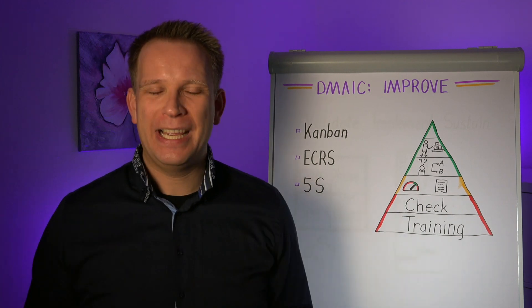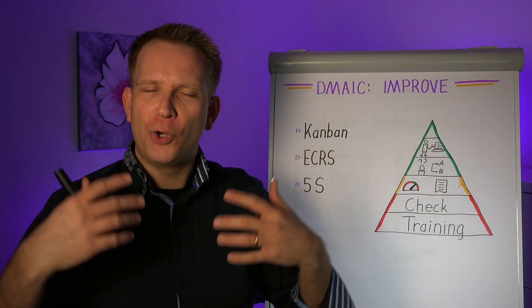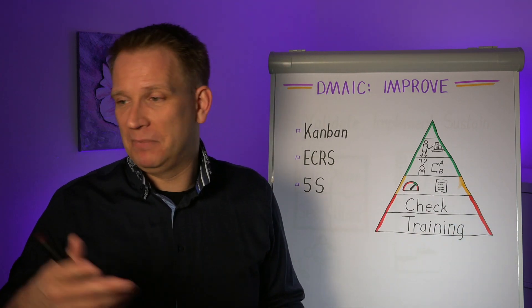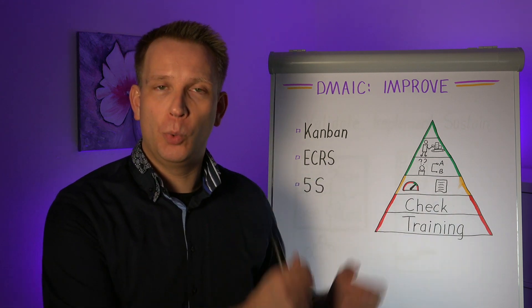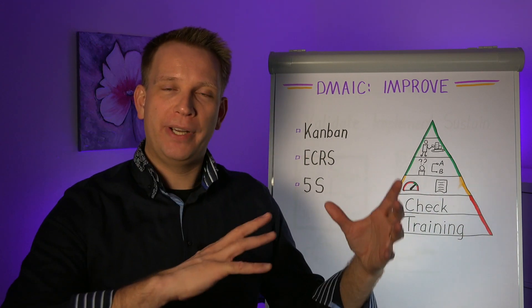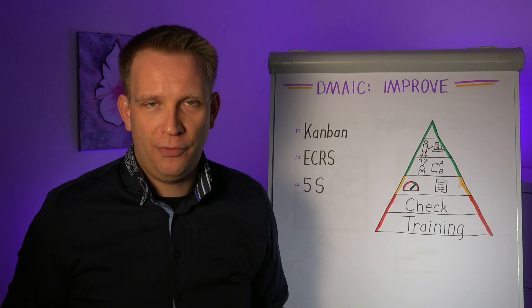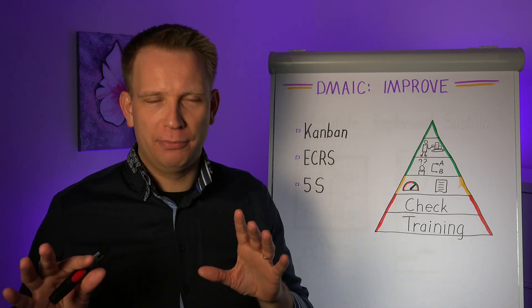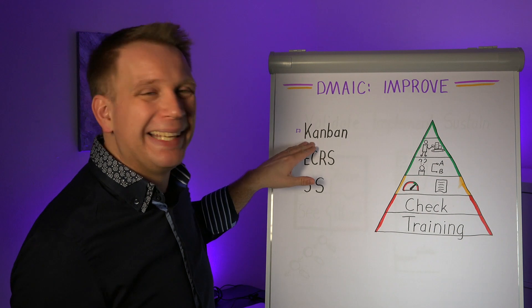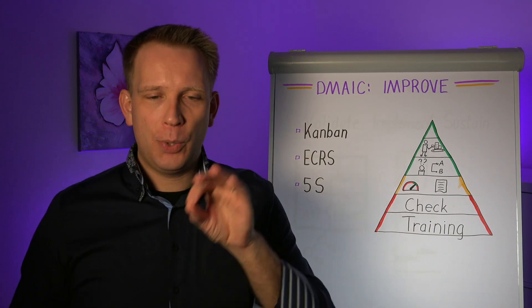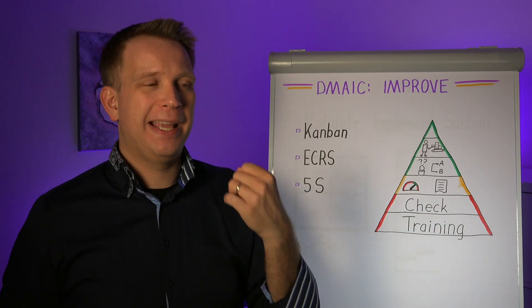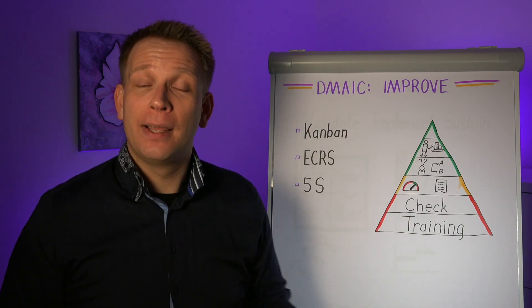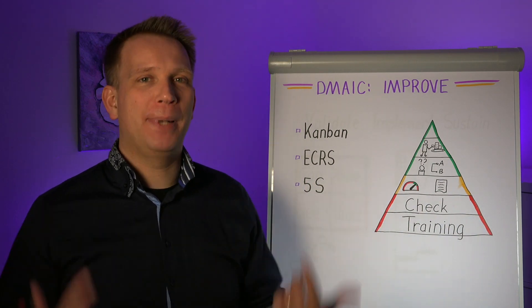But, as promised, there's a couple of things that almost always will do a lot of good when you're in the improvement phase. And that is thinking about Kanban type of control systems. So this is production control and inventory control. This is making sure that all kinds of inventory, materials and instruments and tools and stuff like that, is available at the workplace. So that is the Kanban of getting inventory to the line.